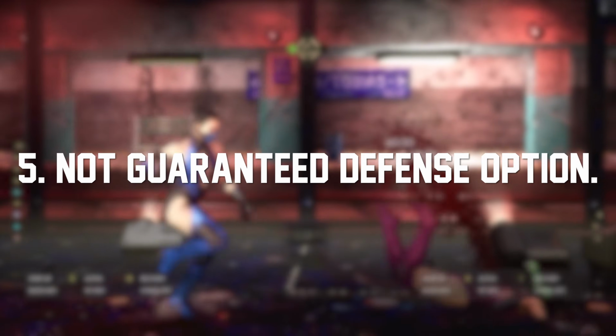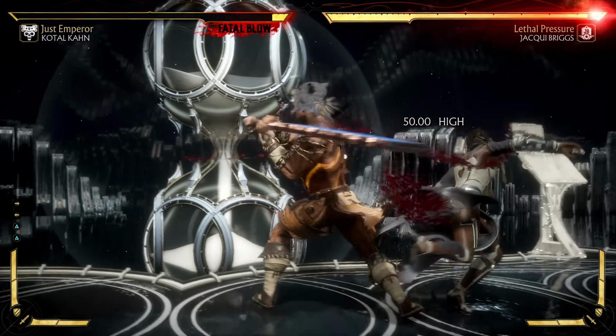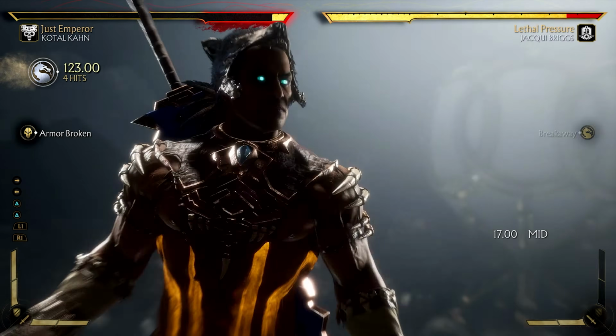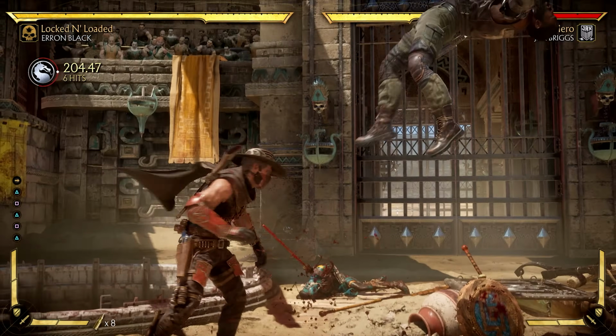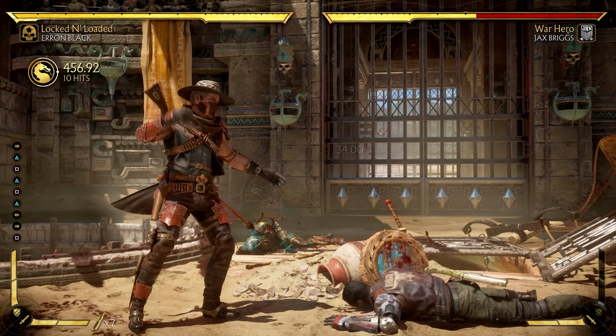Lastly, problem number 5 is that Breakaway is not a guaranteed defensive mechanic. There are times when Breakaway is not allowed to be used because a fatal blow can break through it. Or armor breakers, which is an attack that every character gets at least one and can also break through. So even if you want to escape, the game has ways to punish you.